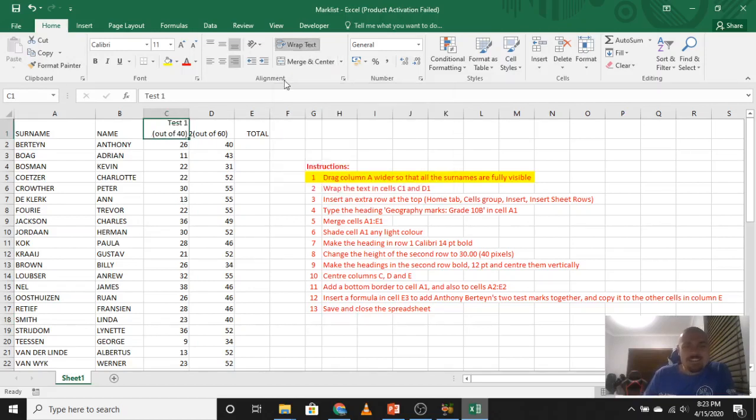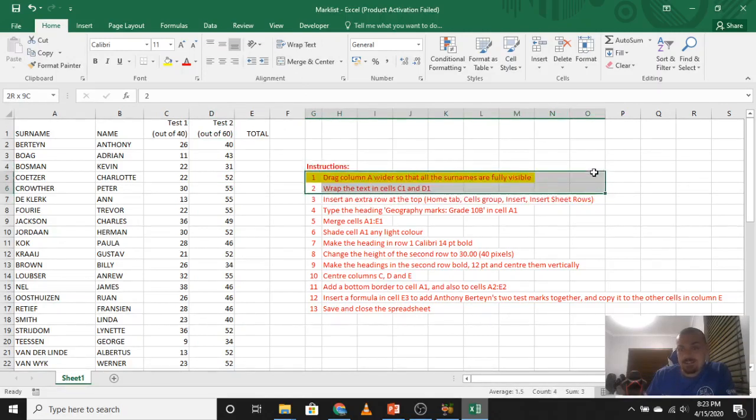I'm going to click that, and it wraps it around nicely for me. Puts test 1 at the top and a little description. Similarly, wrap text, boom. Okay. Again, that so far 2 marks of your 13 marks. Done and dusted.